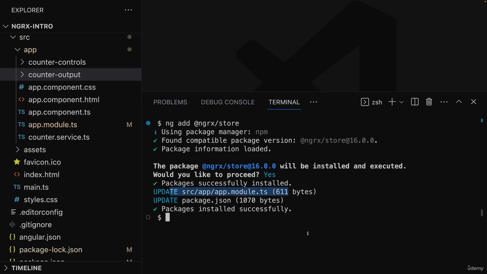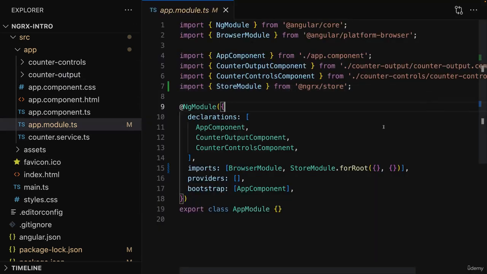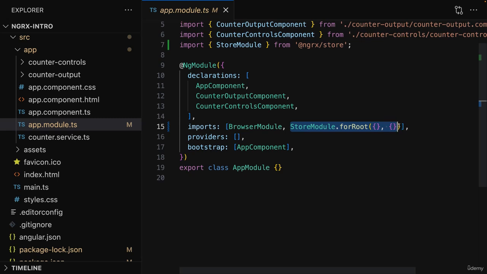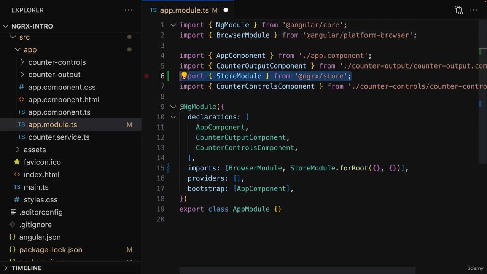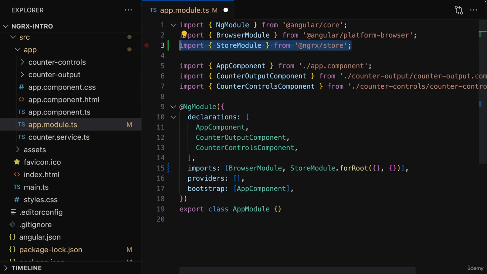And in my case here, it also updated the app module TypeScript file. And in that file, it essentially added this entry here. It also added this import, which I'll move to the top to the other library imports. And then it added this piece of code here in this imports array.